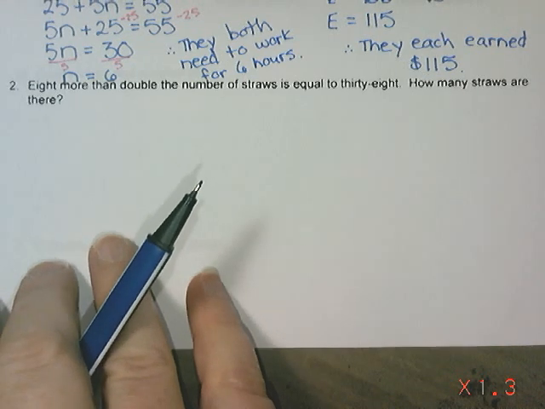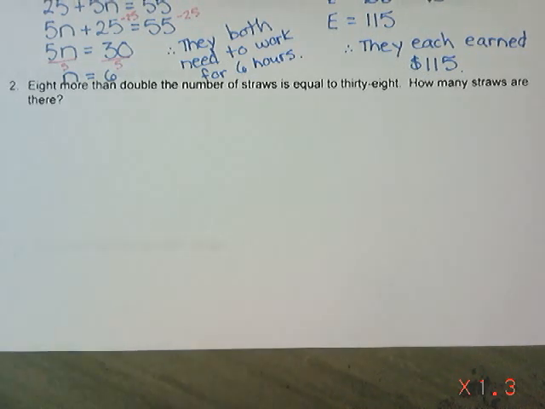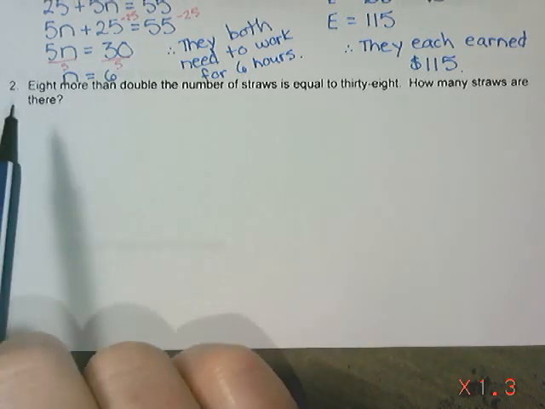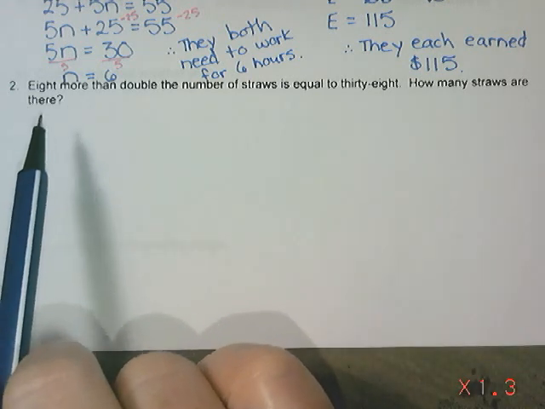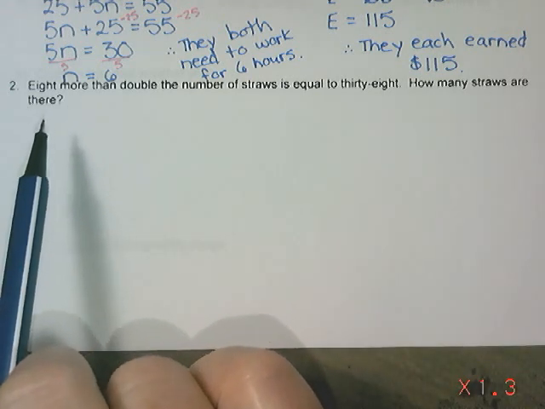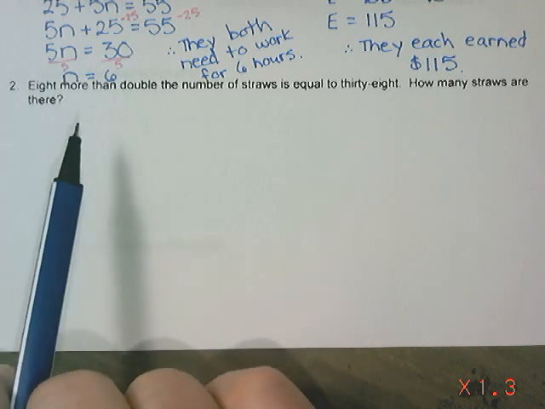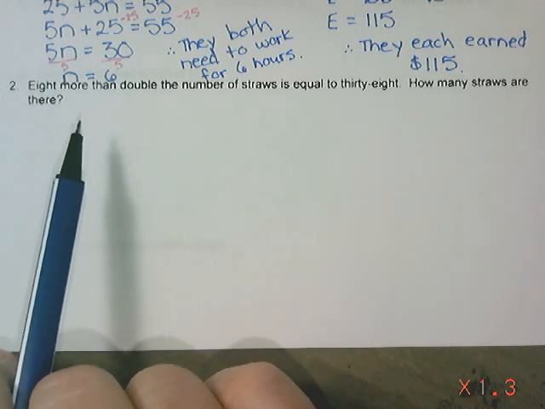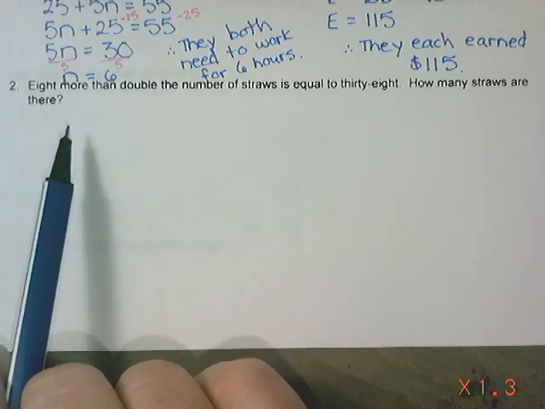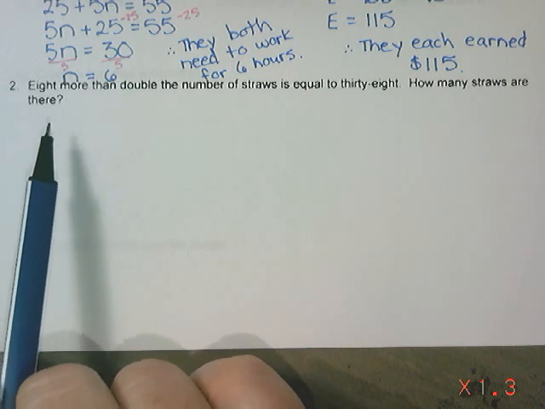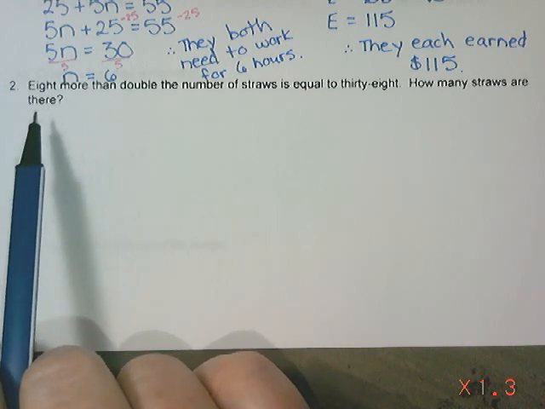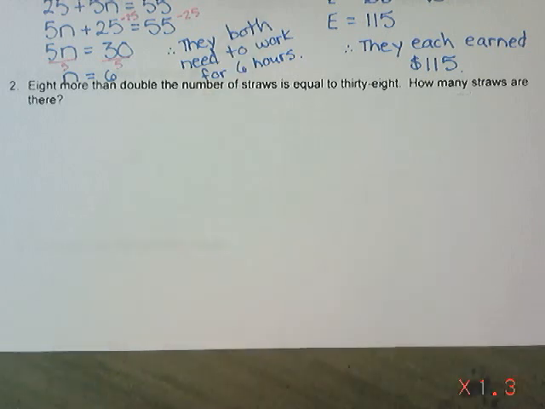So when we're doing a word problem, there are certain steps that we try to follow. I would like to make an equation and then solve it. But if we're going to make an equation, we need a variable or a letter that we're going to use in this question. So the first thing I do is I identify what it is that is missing that we are trying to find in this question. And in this question, it is how many straws there are.